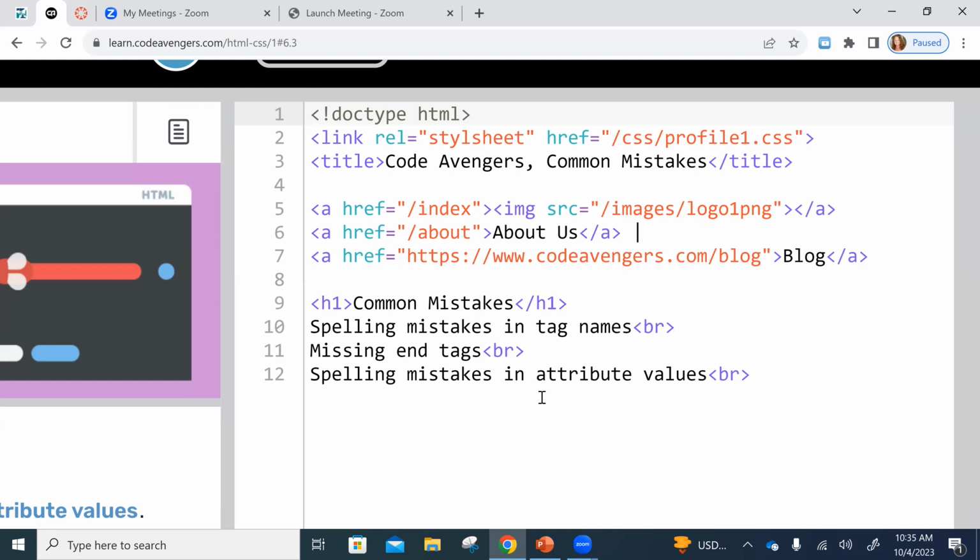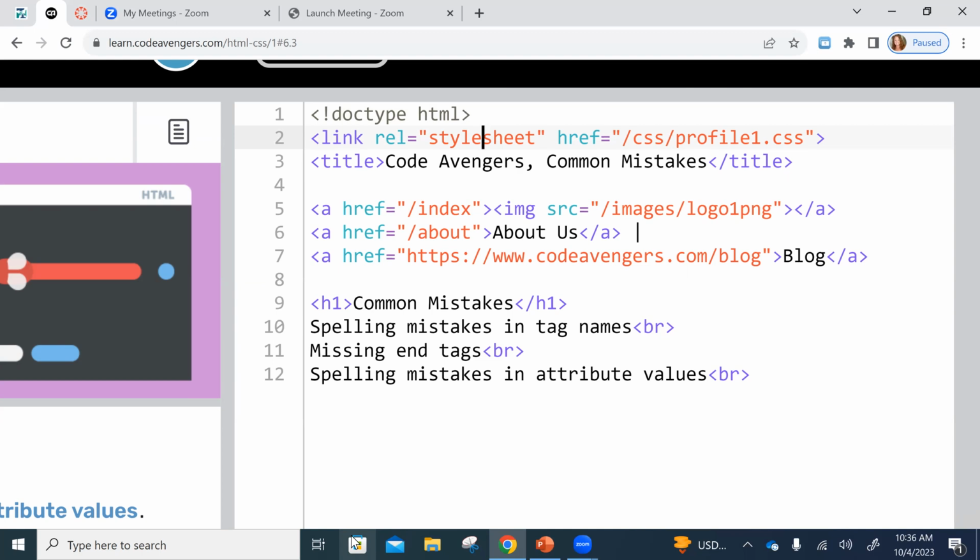Yes, Amia? The E in style sheet. So on line 2, the style sheet is not spelled right. It's missing an E. So we fixed that one. Can somebody find the second one? This one's a little bit more challenging. You're going to have to really think. You're going to have to know how certain things are formatted, to know that it's missing something.